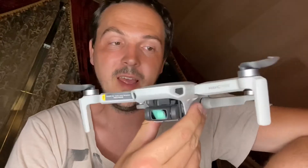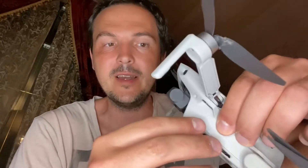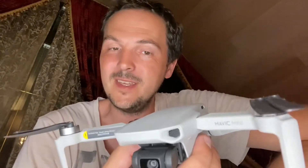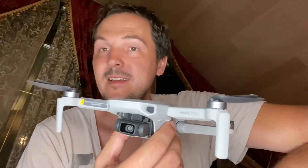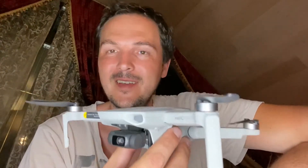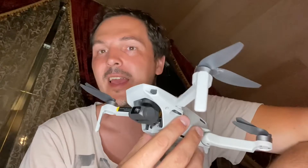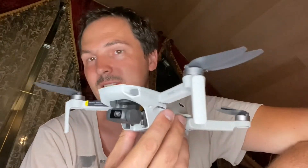I'm not gonna take off these stickers because this is my second Mavic Mini and I'm actually gonna sell this one — I already have it listed on eBay. I won't fly it too much, just enough to record several videos. I'll also talk about what my main drone is, because I currently have about four drones including this one. I had a lot of experience with my first one and hacked it several times, which we'll cover in a separate video.